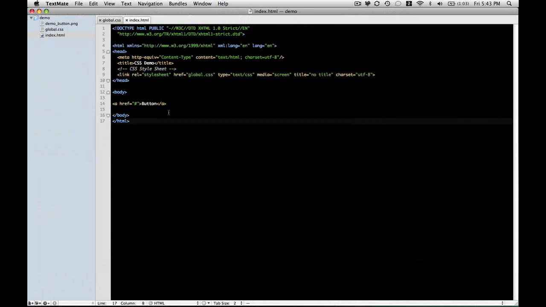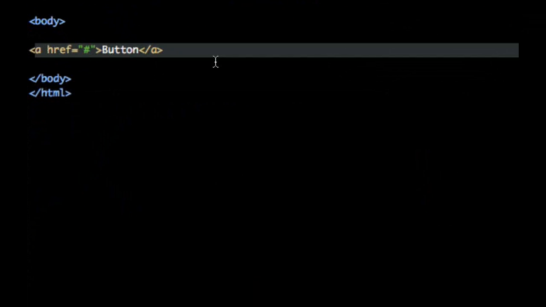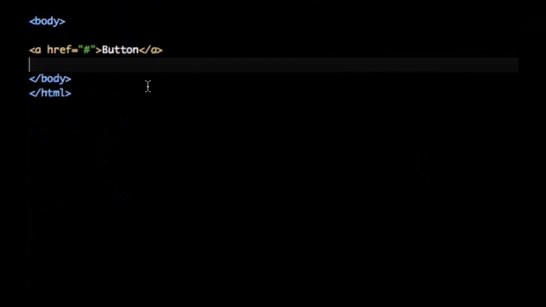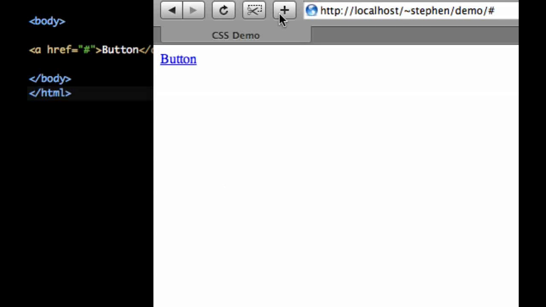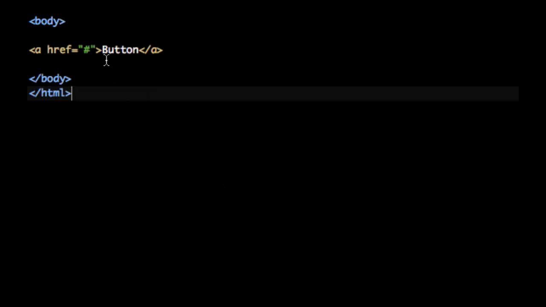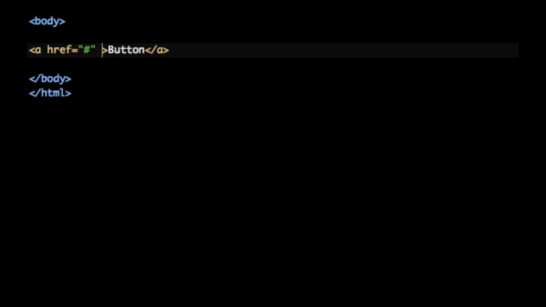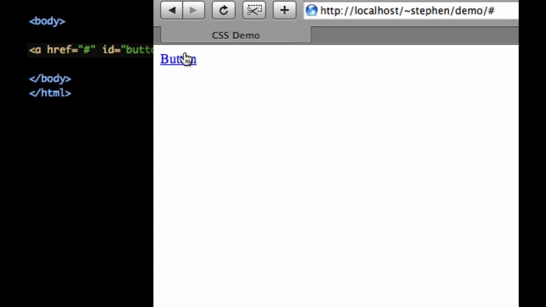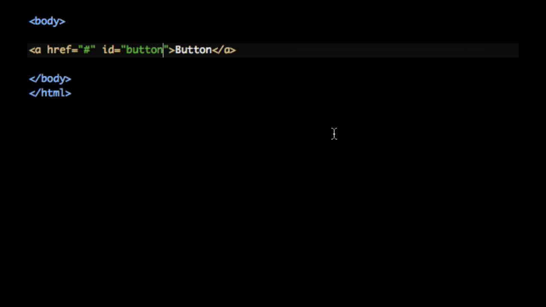It's in right there. First thing we've got here is just a little A tag that's a link that we're going to be turning into our button. If we were to show you this in a web browser, as you can see, it's just a link, nothing special. So the first thing we're going to do is give it an ID. We're going to say ID equals, and we're going to call it button. That seems simple. After we do that, that's not going to change anything. We're just giving it an ID, so it looks the same.